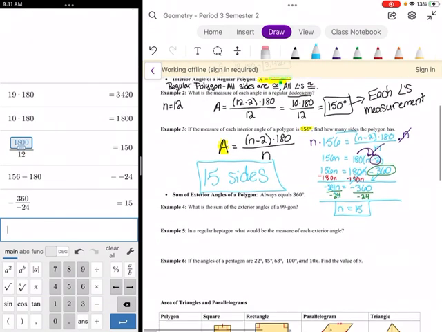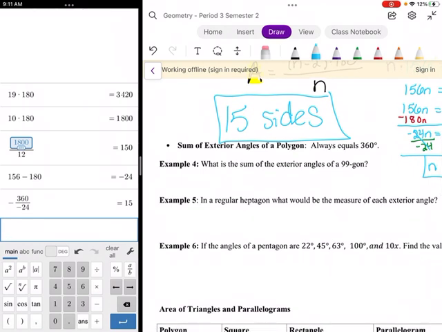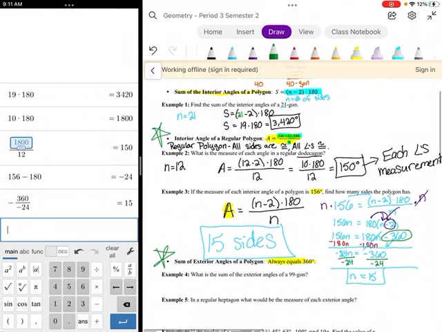So our next step is to look at the sum of the exterior angles of a polygon. And no matter what the polygon is, no matter how many sides it has, the exterior angles are always going to add up to 360. And this is definitely something you're going to want to have memorized. So we'll star that to memorize that. And the first equation up here, the interior angles, that's something you're going to want to have memorized too. So these three equations, or these three values, you're going to want to know.